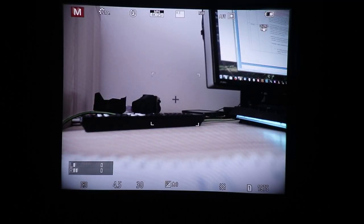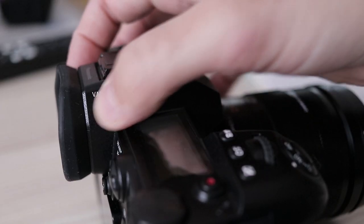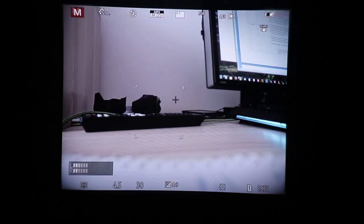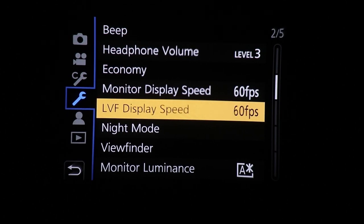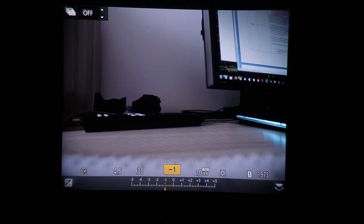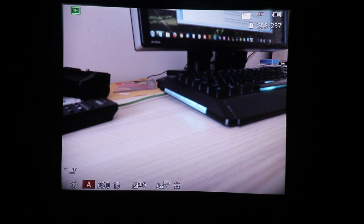The electronic viewfinder is one of the main selling points of this camera. It has the same resolution as the GH5 but is even bigger — in fact it is so big there is a button on its side used to toggle display size in the viewfinder. At full size it can be hard to see all four corners at the same time. All camera functions like menus and playback can be displayed in the viewfinder, so there is no reason to move your eye away from it. The native EVF ratio is 4:3, just like the native sensor area. The LCD has a 3:2 ratio. Refresh rate can be selected between 60 and 120fps — 60 already looks fluid enough for photography styles like landscape, portraits, and macro, while 120 is mostly for sports and wildlife. In low light, I suggest using 60fps only, as it will give better viewing quality.